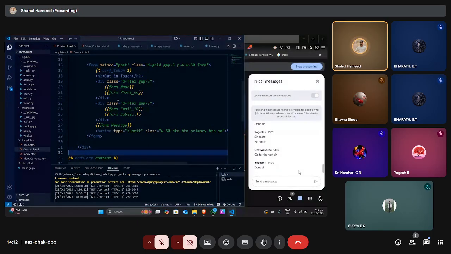And these are the rules. Method should be post, then CSRF token, then button type should be submit button. These three things are important.